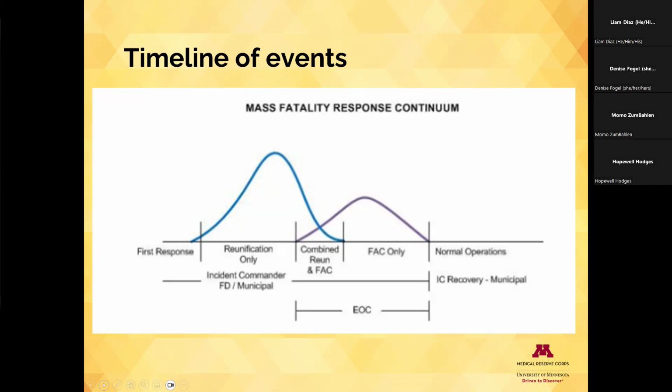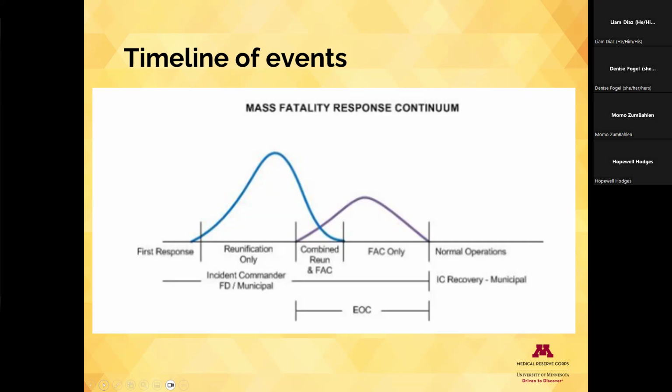Some of it's through planning, some of it's through whatever financial planning, whether it's a donation. But they have a center now that's set up whenever something bad happens, they have the ability to, for lack of a better term, flip on the light switch and they have a family assistance center ready to go. Fantastic for them. It's too bad it got to that point, but it's great that they have that resource available to them. And then back to normal operations, and normal operations is likely still going to include some portions of recovery.